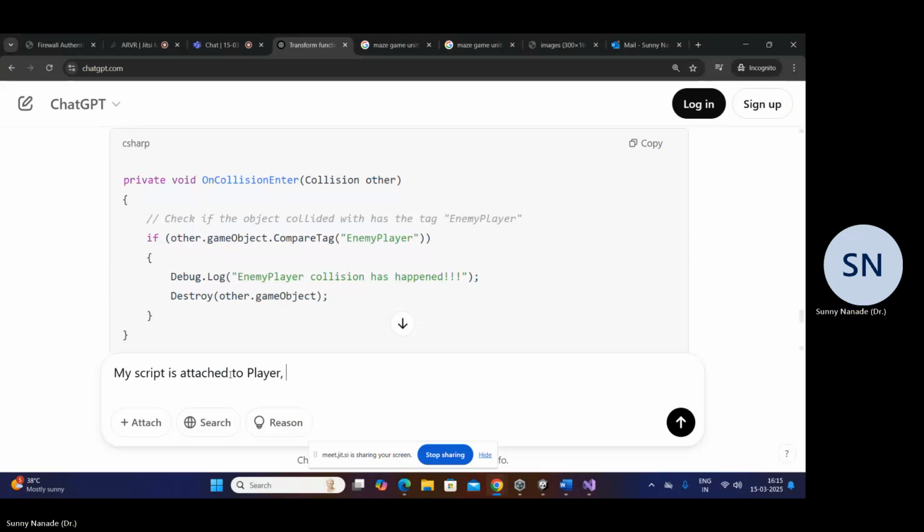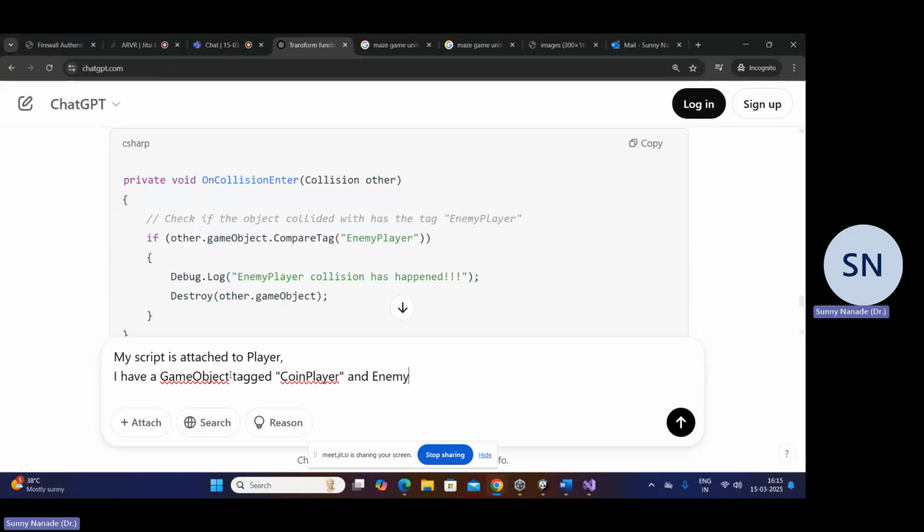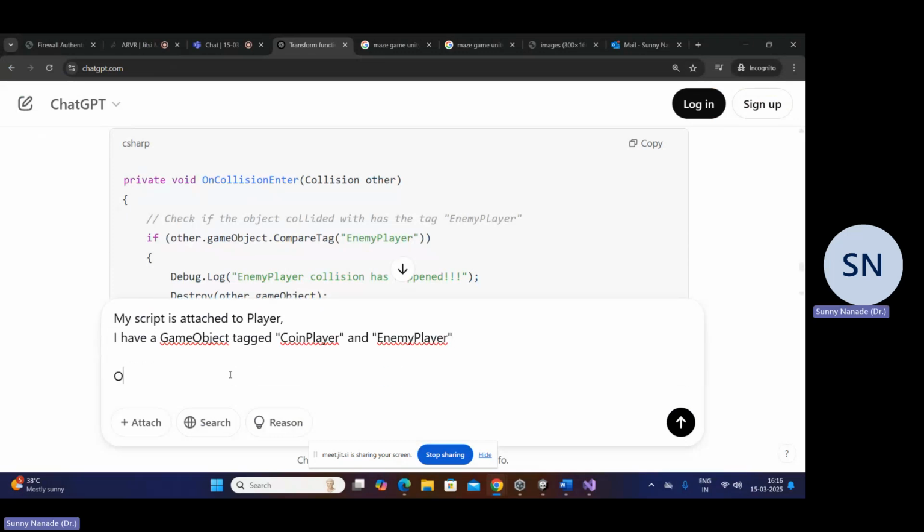Okay, now here I have a game object. What is the tag given to the game object? Coin player. And what tags have we given, guys? Coin tag and enemy player, right?